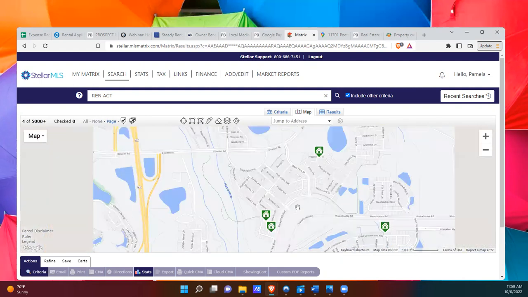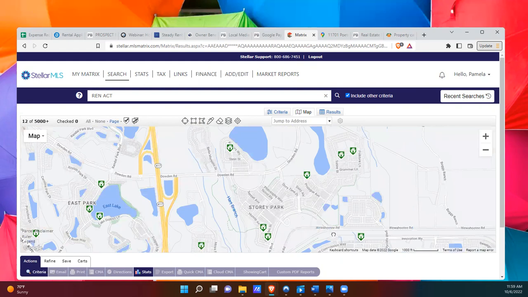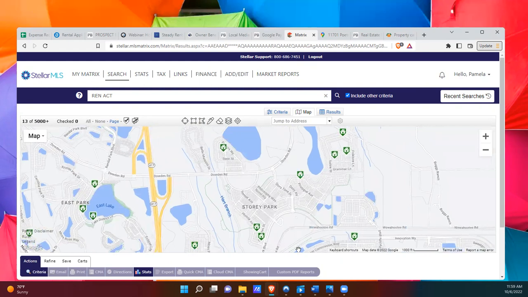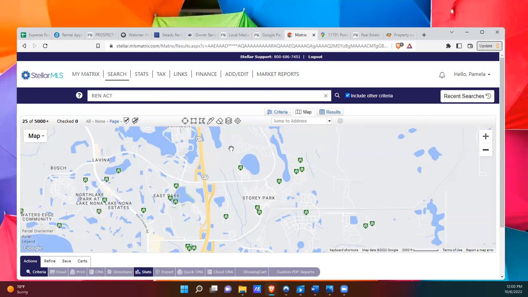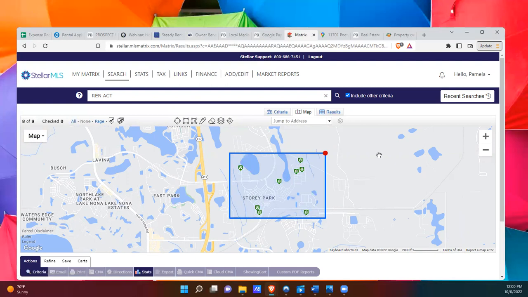We want to kind of just use logic to see what may be the neighborhood. This looks like the entire neighborhood right here. This looks like a separate neighborhood. But what we'll go ahead and do first is we're going to map the area, like I said. And so go ahead and use this icon to draw the rectangle. And so we can get this entire piece. We're going to end up with a little bit more of an area than we care about, but we can filter that out. So we're just going to try and get this entire area here.